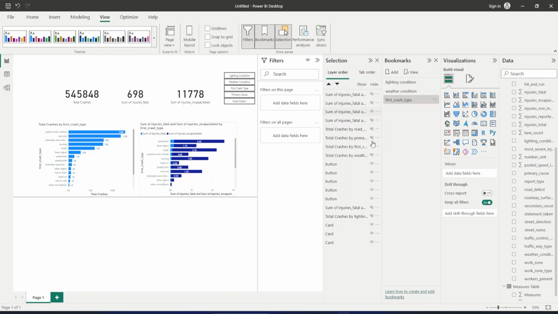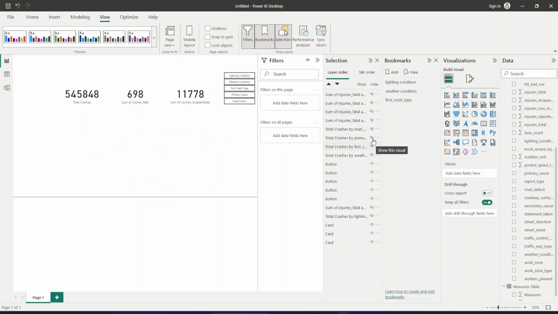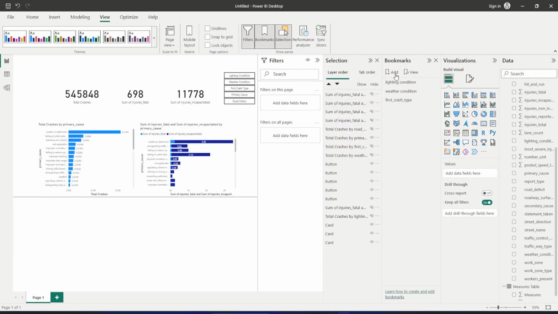Now let's create another bookmark by hiding these charts also, and we will select the crashes by primary cause and injuries by primary cause. Now let's add the bookmark and name it primary cause.